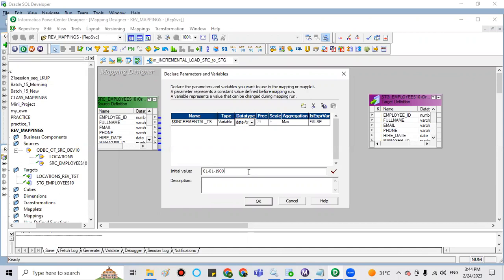Those details we don't know. For that purpose, we have to give one initial value. Based on this initial value the transactions are displayed, meaning only the records after this date, after 1900, will show.